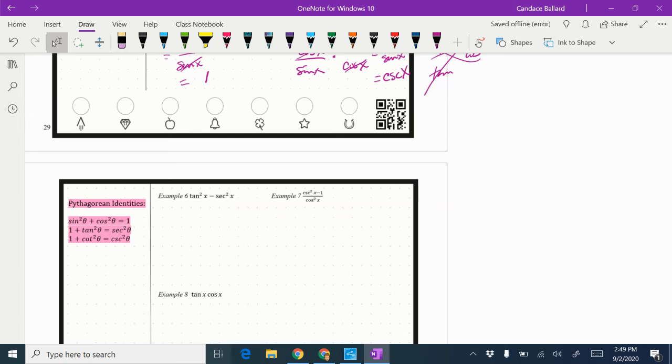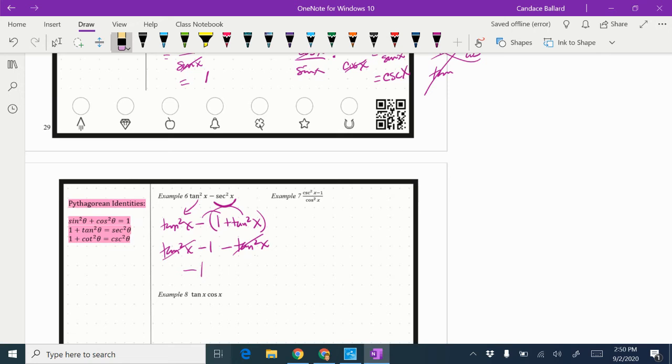All right, with this one, whenever I see the squareds, I think automatically I'm going to go to the Pythagorean identities. So I do know that secant squared is equivalent to 1 plus tangent squared. So I'm going to try that. So I'm rewriting this, and then I am substituting in this Pythagorean identity, 1 plus tangent squared x. I'm going to distribute the negative in front. So tangent squared x minus 1 minus tangent squared x. The tangent squared minus the tangent squared cancels, and I'm down to -1, which was one of our choices.